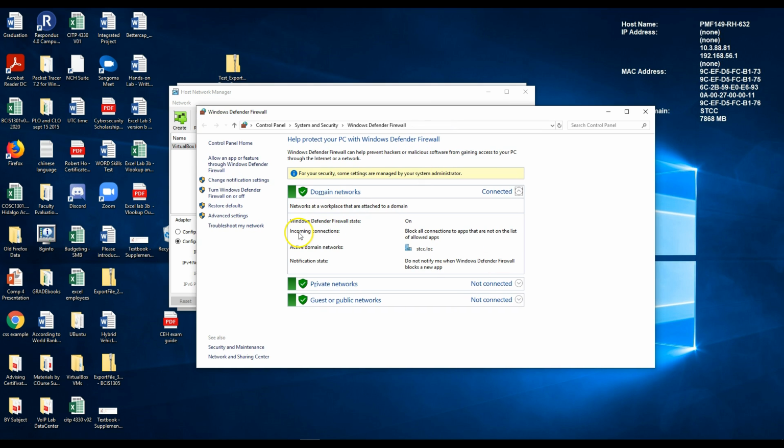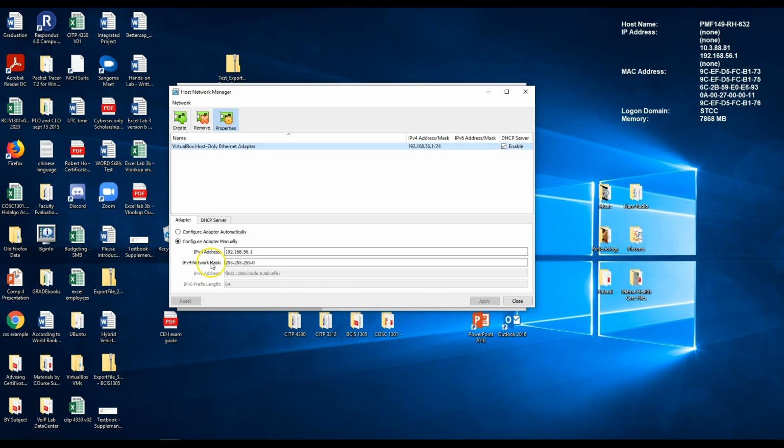Currently I'm using an office computer, so I cannot disable my firewall. But when I did this experiment, I was using my home PC, so I disabled the firewall. Otherwise, students cannot successfully ping from the VM to the host and from the host to the VM.